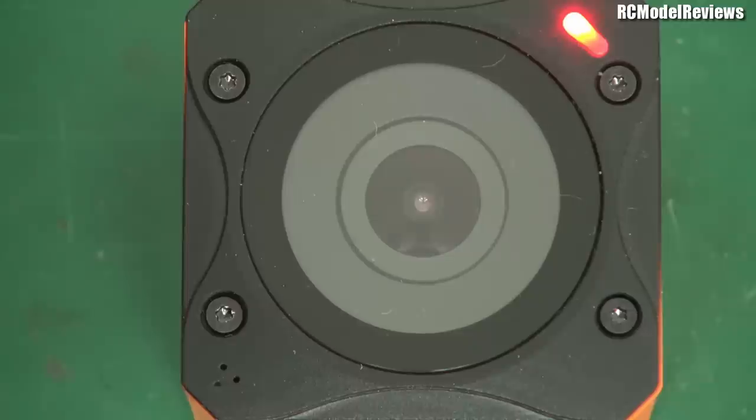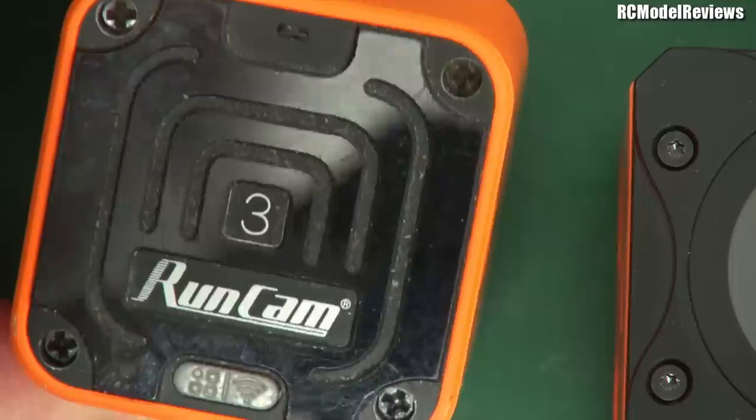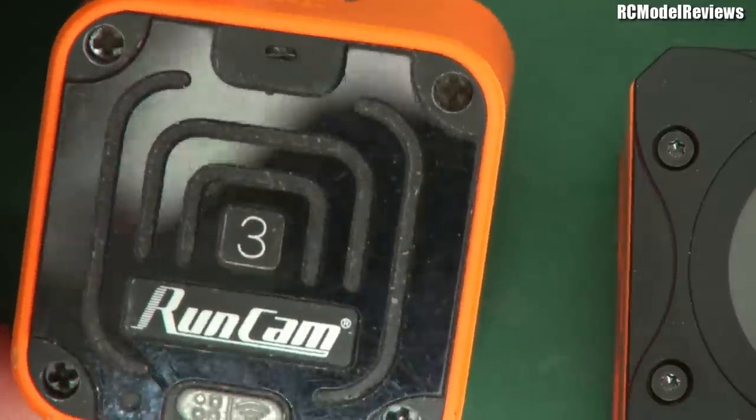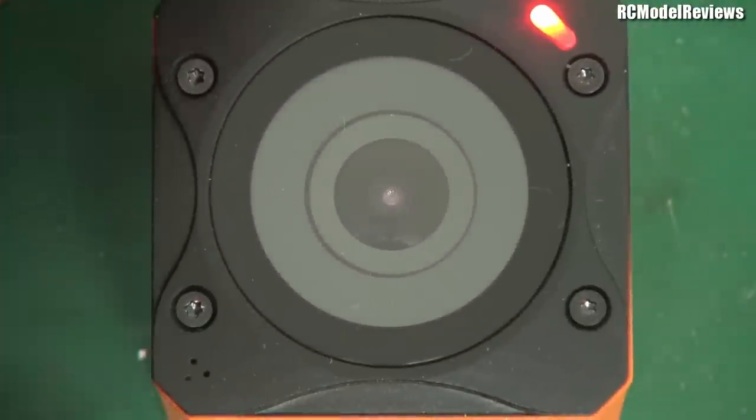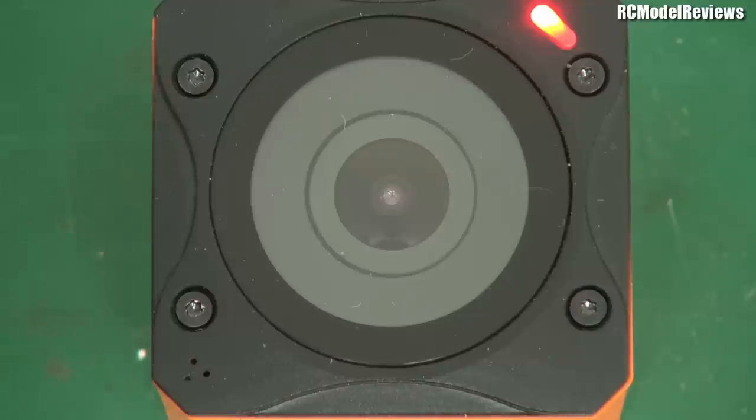The old Runcam, as you know, because it had that full glass front, had its microphone in the back somewhere, I think. Not sure where the hole was for that. But anyway, it had a different location for the microphone. So this is going to be better if you're doing selfies, I suppose, but ultimately, audio, meh, I don't care.